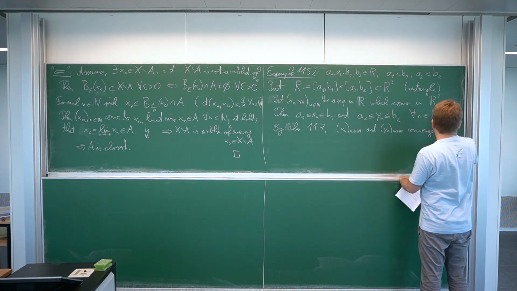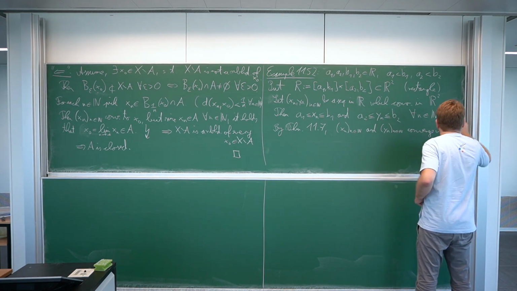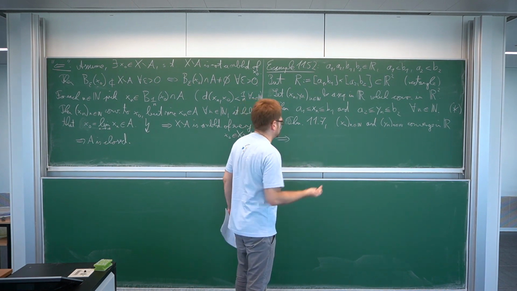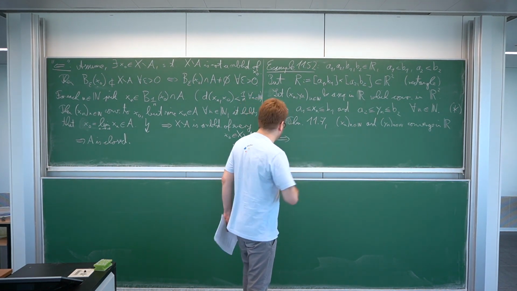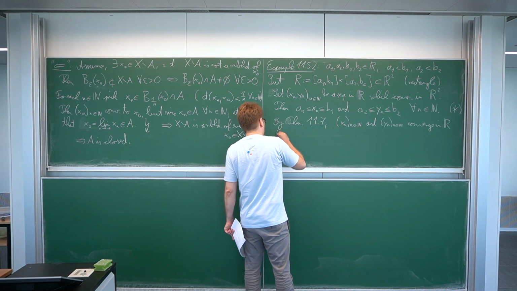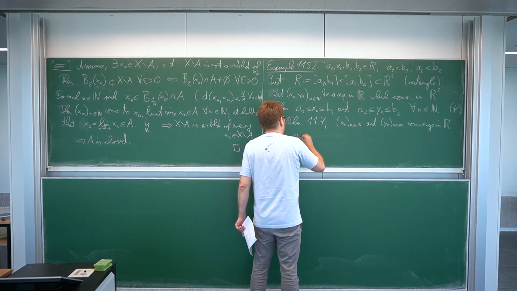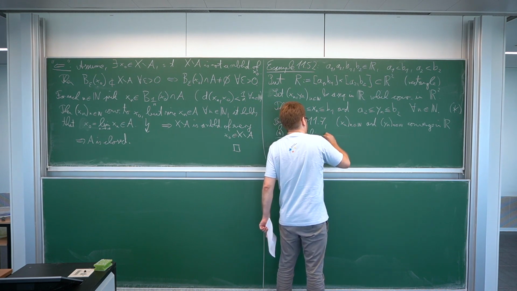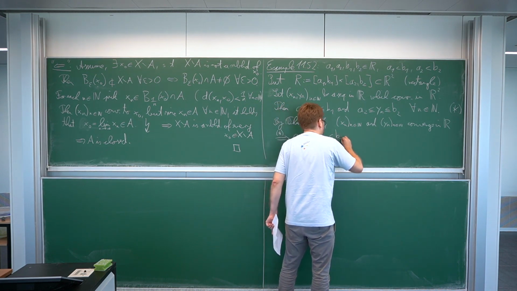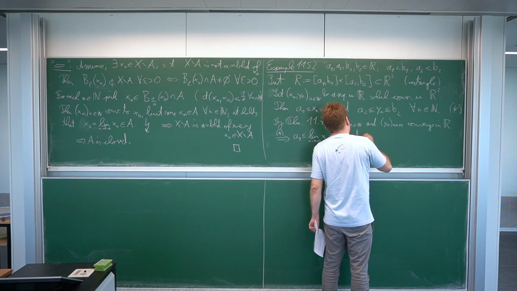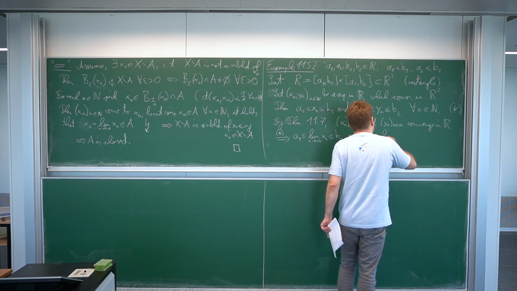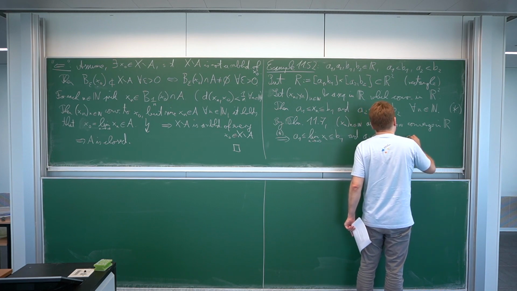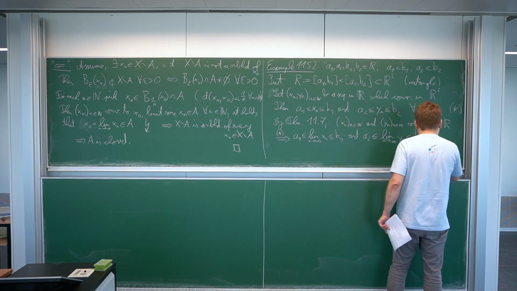And if we use this here, which I call star, then we get that, if the sequence is bounded, then the limit satisfies the same bounds. This is from Math 1. This means that a1 is smaller than or equal to the limit of the xn, smaller than b1, and a2 is smaller than or equal to the limit as n goes to infinity of yn, smaller than or equal to b2.